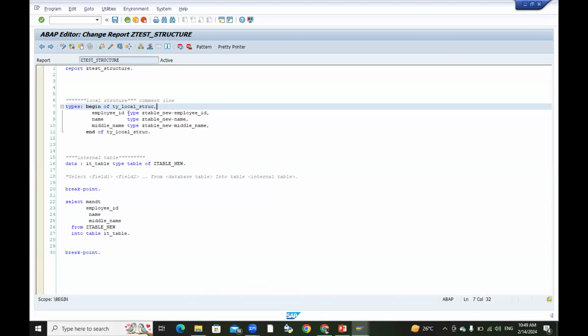Ma'am, what was the assignment you mentioned in the starting? Write it down: create a domain and data element using keycode SE11.